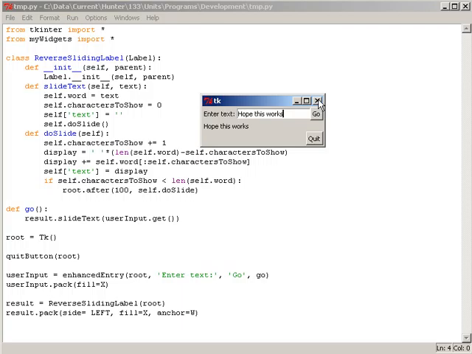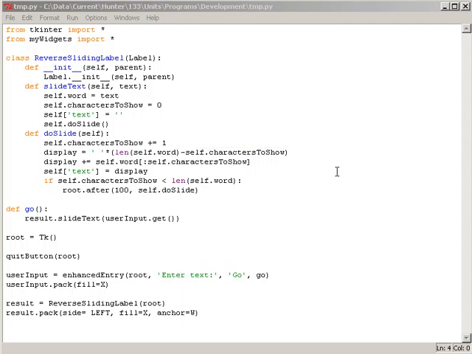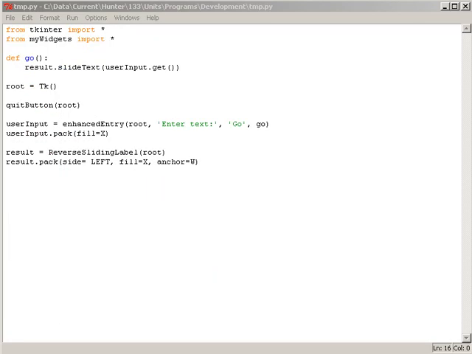So far, so good. Now I'm going to stop the screencast and move this to the My Widgets file. I've moved the class definition to My Widgets, and now we can use it with just a single line import. Let's test to make sure that it still works.